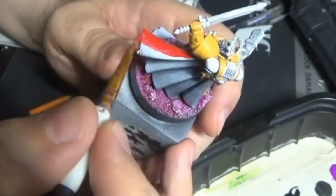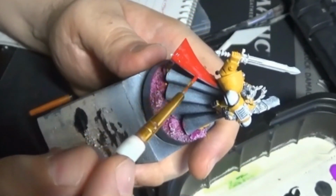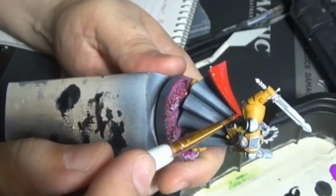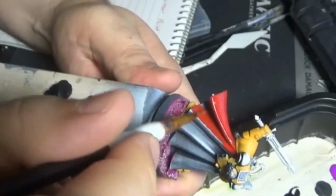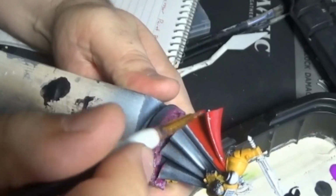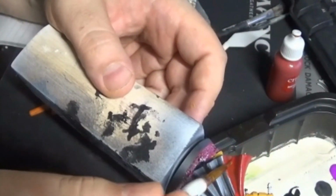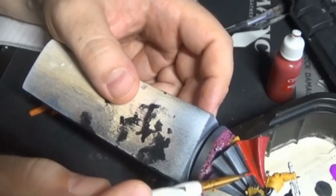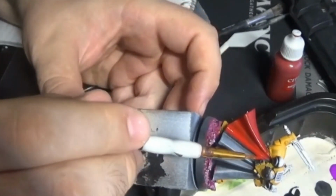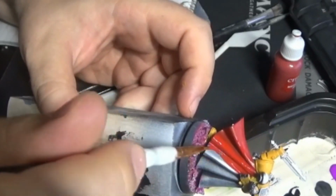Alright, now we're on to the cape. All of my Imperial Fist characters have these Mephistone red capes. I just really like the way that yellow and reds go together. It really does work as a good accent color for my army. And yeah, we're using Mephistone red here. Just getting in for a good base coat coverage on all of this.